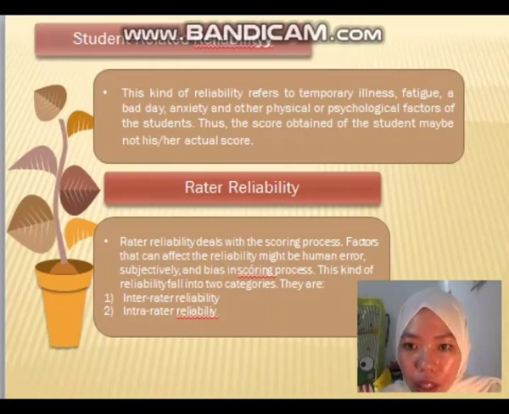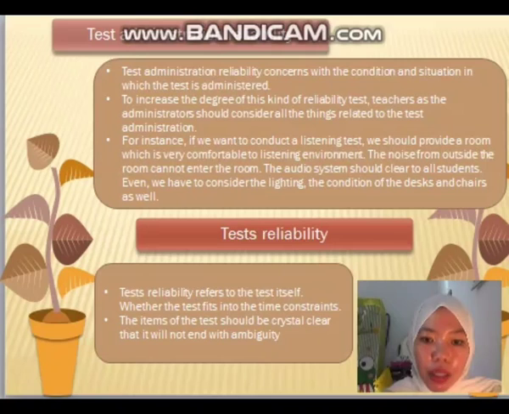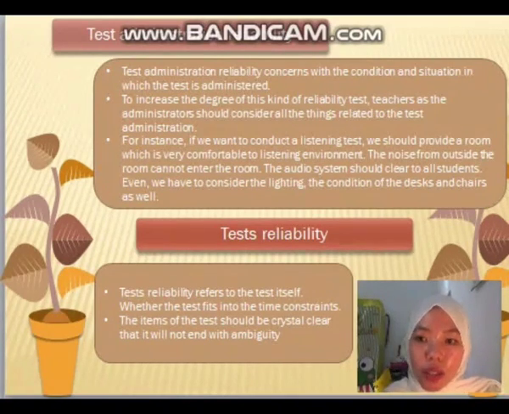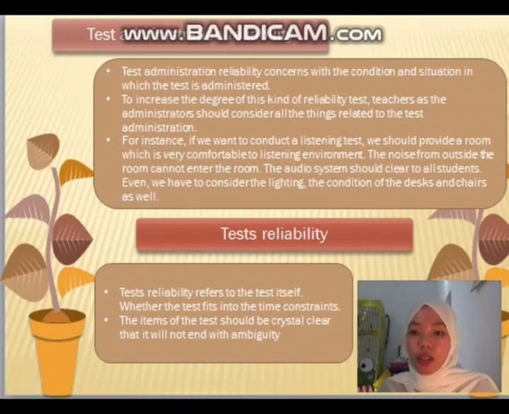Okay, for the next is test administration reliability. Test administration reliability concerns the conditions and situations in which the test is administered. To increase the degree of this kind of reliability, the teacher as the administrator should consider all the things related to the task administration.